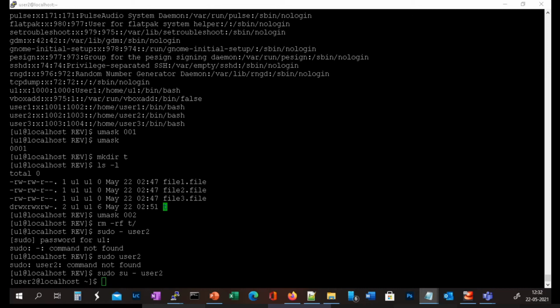So I created a folder, user 3 folder, with user 3, and I'm able to get into that folder using Reva. But from user 3, I was not able to get into Reva's folder. You probably would not have a read permission on the directory or the execute permission on the directory. So on a directory, unless you have an execute permission, you will not be able to enter the directory.